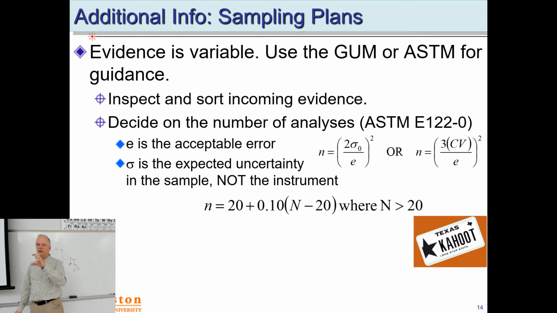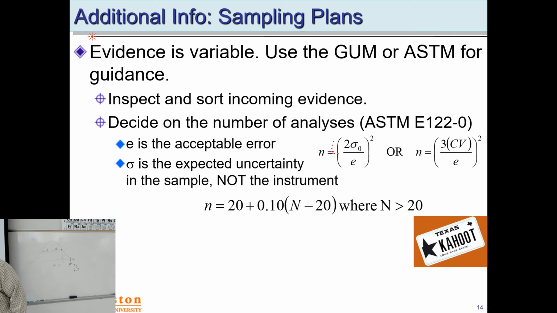I mean, these little packets of white powder, you have no idea whether they're all the same or if one has more cocaine in it than the other. What are you analyzing? What if it's not cocaine? What if it's some kind of other meth or something else? What kind of uncertainties are you going to have in these samples? So it's very difficult to understand how you would come up with that sigma in this equation. But if you do understand the uncertainty in the samples, then you could actually solve for the number of samples that you need to take. And so that's what this N is here from the ASTM. Okay.